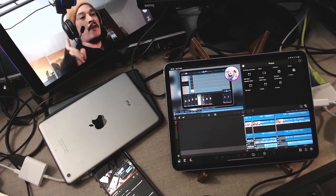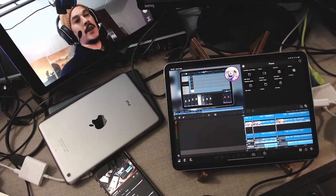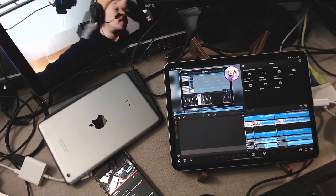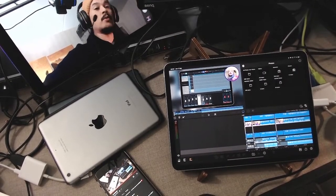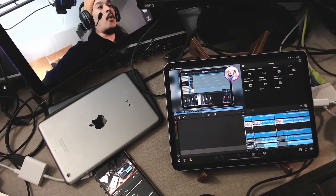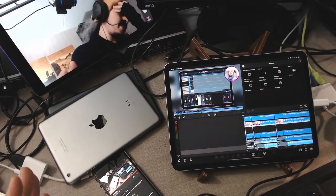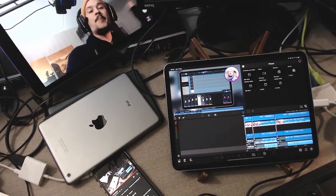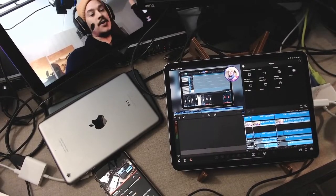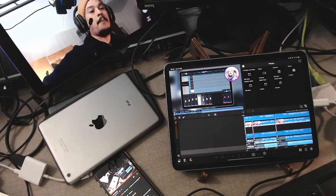Now, if I wanted to fix this myself, I can get a replacement screen off Amazon. Here's the problem with that. I don't know what kind of quality those screens will be. I don't know if these will be bad copies or if there's going to be something wrong with them. What I would want is a screen that is just as good as the ones that Apple put in here.